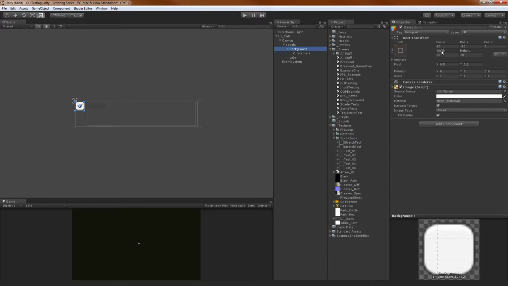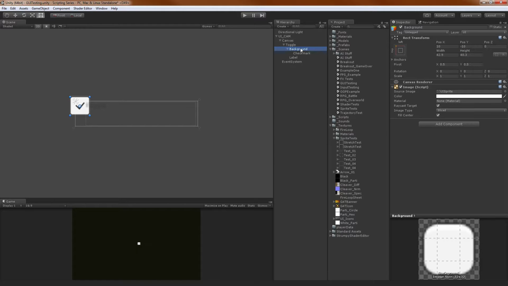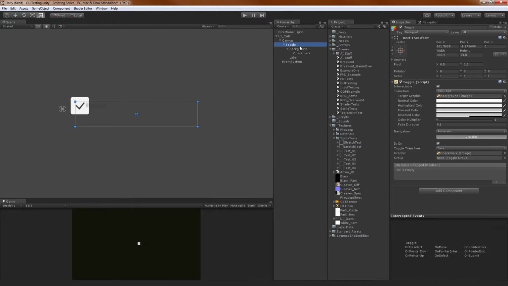The background you can increase the width and height of, and the check mark you can too, because the check mark is just an image and the background is just an image as well. But the toggle has all the code to hook this stuff up. It has the graphic, which is the background image. It has the check mark for the graphic, and it has a group of things that are toggled on and off when you check it.